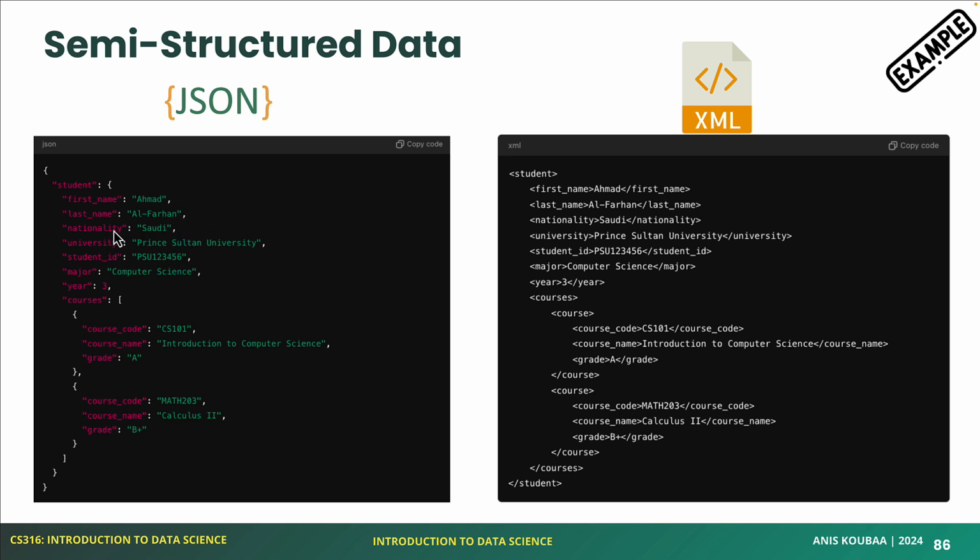And this JSON document, for example this one, represents the information about a student. So we have a student with her first name, last name, nationality, university, and different types of things. So imagine that I want to add another piece of information to the student. For example, I want to add the address or the mobile phone. In SQL databases, what do you have to do? You have to change the schema of the table. You go to the schema of the table, change it, and then you'll be able to add that element.